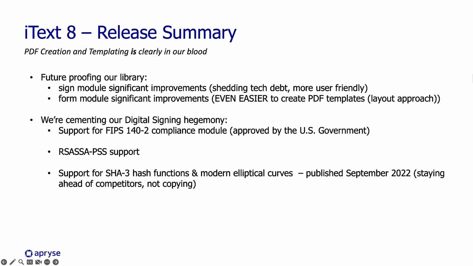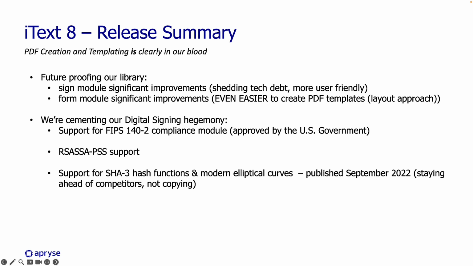So in summary, this iText 8 release brings about many improvements to our product offering based upon important input from our customers. Specifically, we have made significant improvements within our signing and forms creation modules, thus shedding tech debt, as we talked about earlier, basically opening up these modules for easier maintenance and improvements for our customers moving forward. We've also proved that by listening to our customers, it was top priority for our improvements for digital signing, forms creation, and specifically in digital signing as it relates to support for the FIPS RSA and SHA-3 security standards.